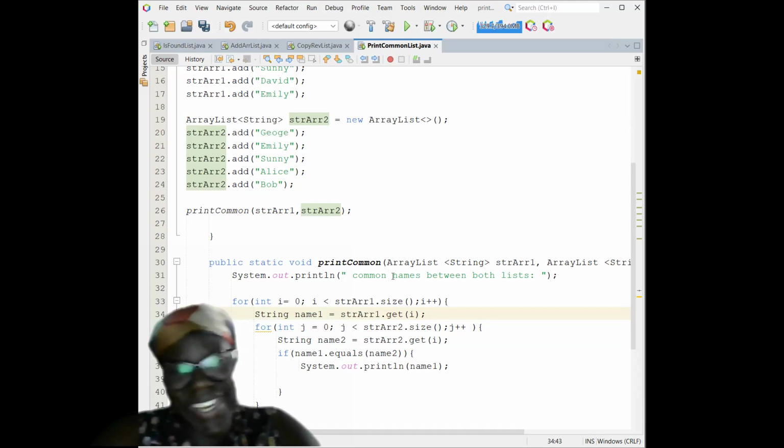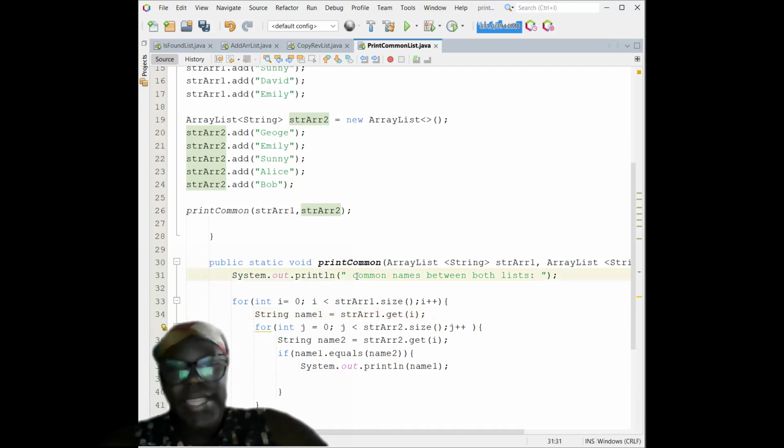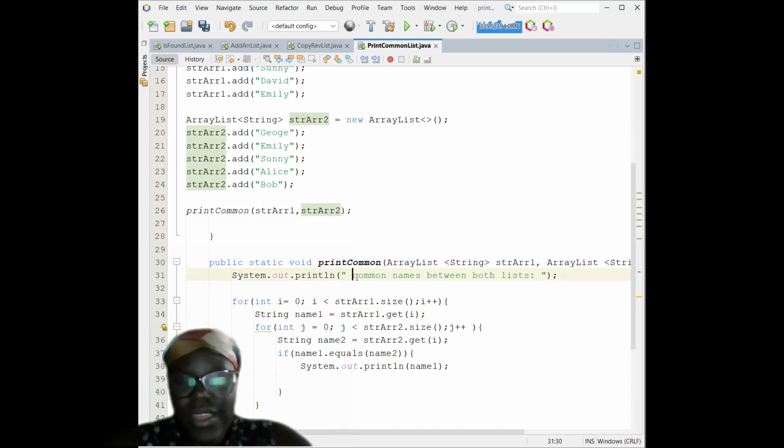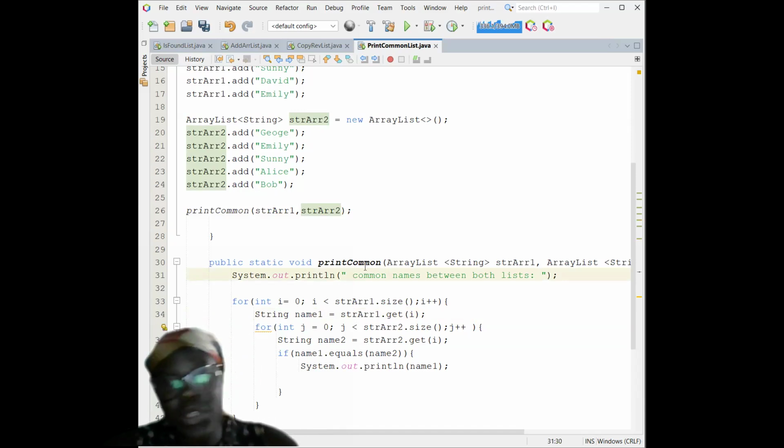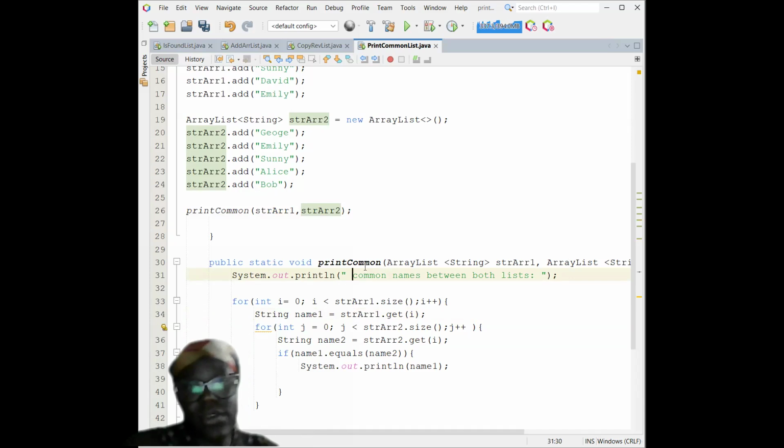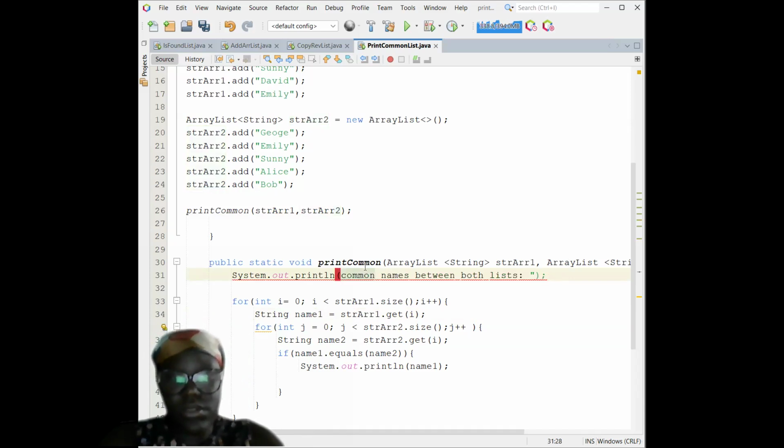I hated nested loops. So this is just gonna say common names between both lists. Just gonna print this out first so it looks nice.